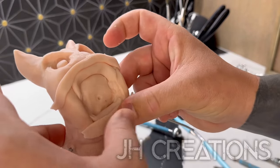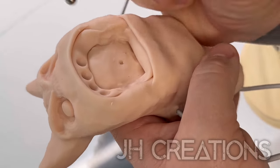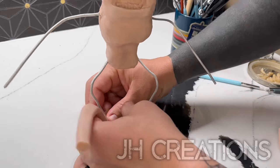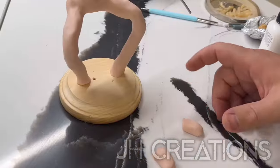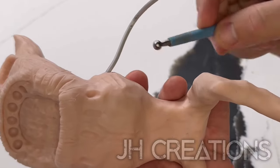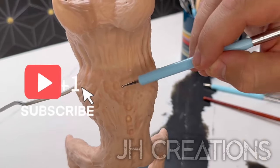I am going to place the lips and then smooth them out. Right here, I am pre-putting some holes in the gums — you'll see towards the end, I think it makes life a little bit easier when it comes to painting and the teeth. I think the overall effect looks more clean and professional looking. I've already layered some bacon bond on the wires and now we are laying some snakes of clay over them, making the legs and just placing them in place, and we can't forget about his feet. I'm using my ball stylus creating a bunch of texture — behind the scenes this took forever. Then I used my rubber shapers just to add a little extra pokey pokey all over that thing.